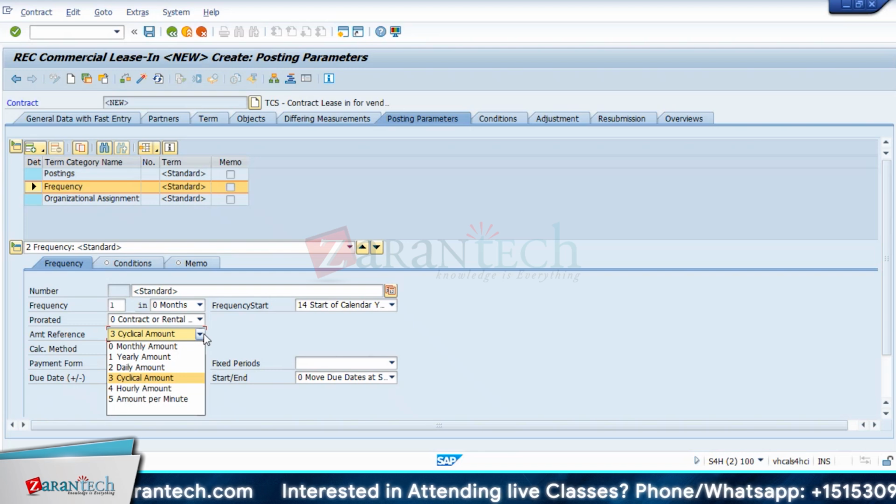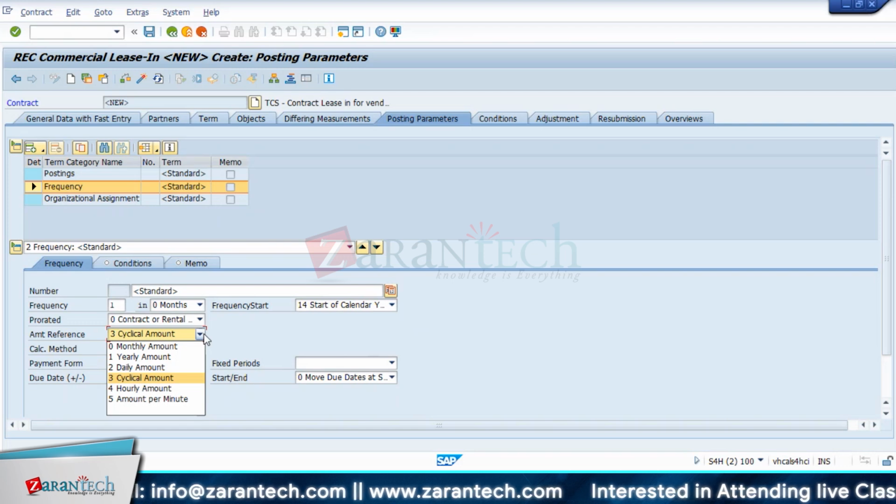Okay. Daily amount will come in those scenarios, Devang, wherein let's say your contract is supposed to get terminated in the middle of the month, somewhere around 20-21 days. Now you want to calculate that particular contract on a daily basis, because for that particular 20-21 days which you are having in the contract, you will not be able to calculate on a monthly basis, right?